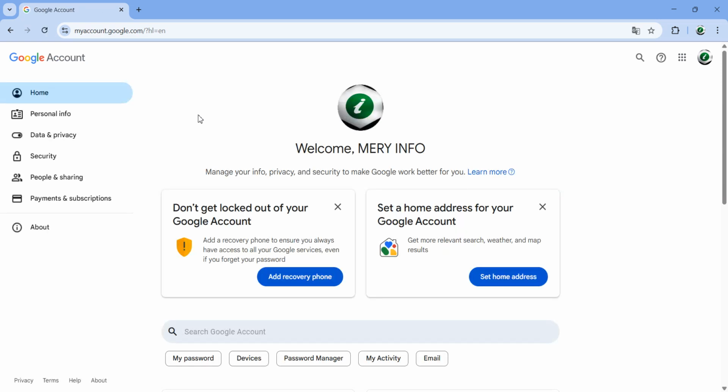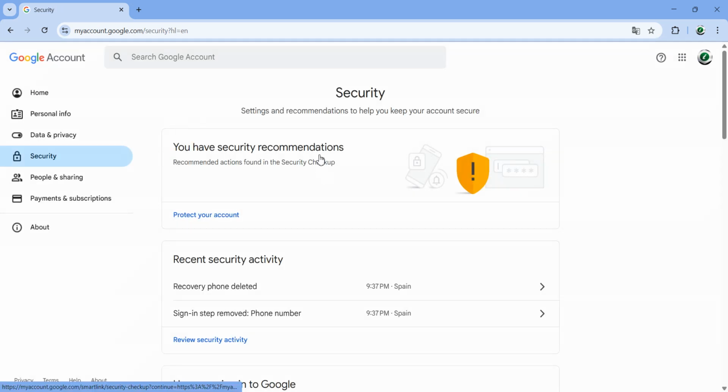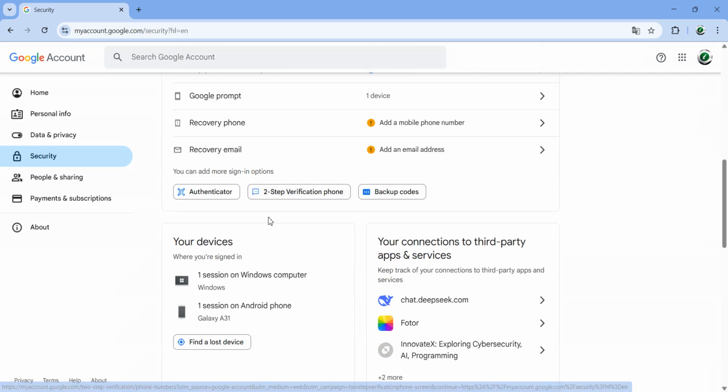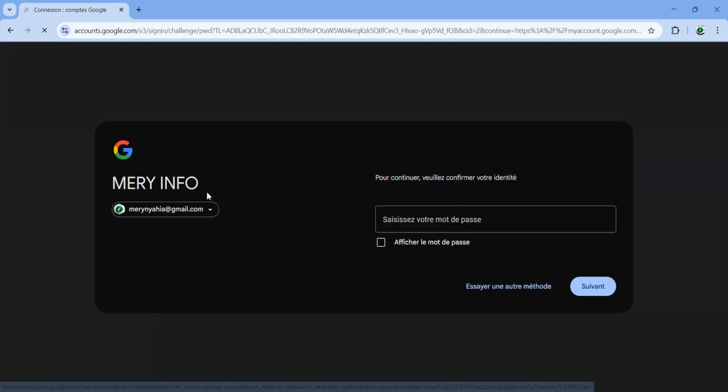As you see, this is our Google account setting. Click in security like this and scroll down like this at here, and you will see the option of authenticator. So what we need to do here, we need first to go to Play Store or App Store, and we need to download this authenticator. When we have the application in our mobile, we come here and just click like this.